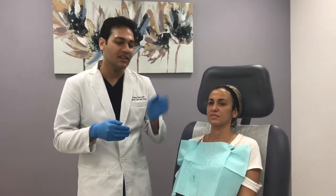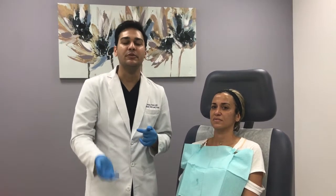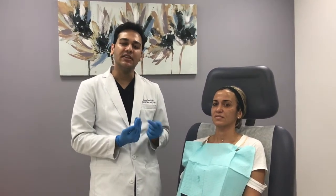Interestingly, on her face, she sleeps on the left side of the bed with her face down on the left side, and she also drives in America, so she gets sun on the left side, and so she has less volume on the left side of her face. Her left cheek has less volume. Her left nasolabial fold is deeper, and so we're going to put a little bit more volume on the left side than the right side to kind of correct that asymmetry.